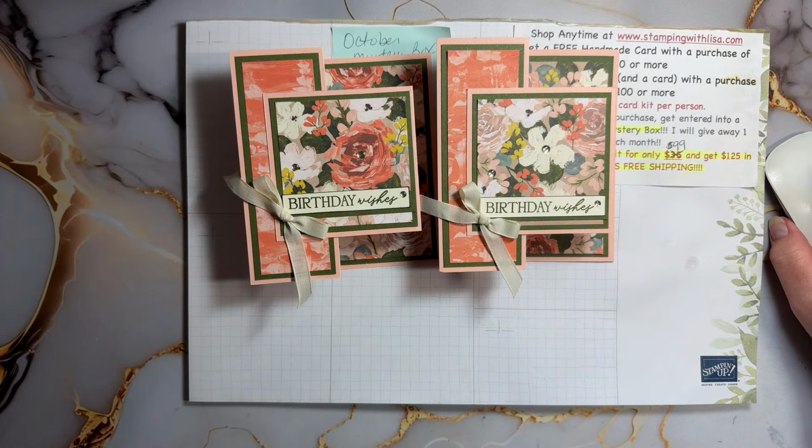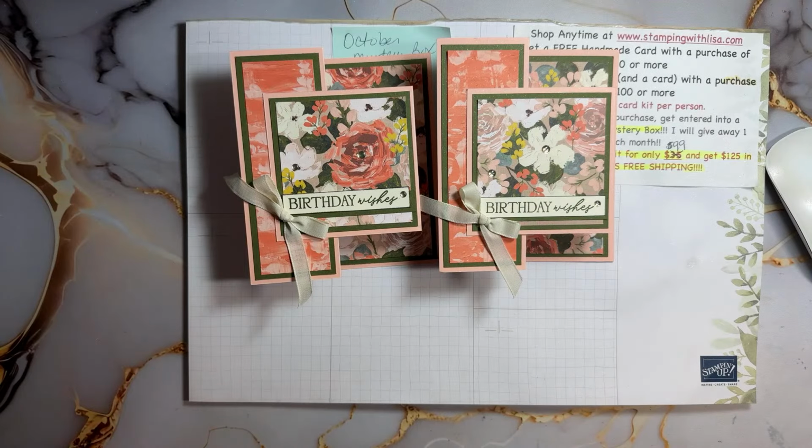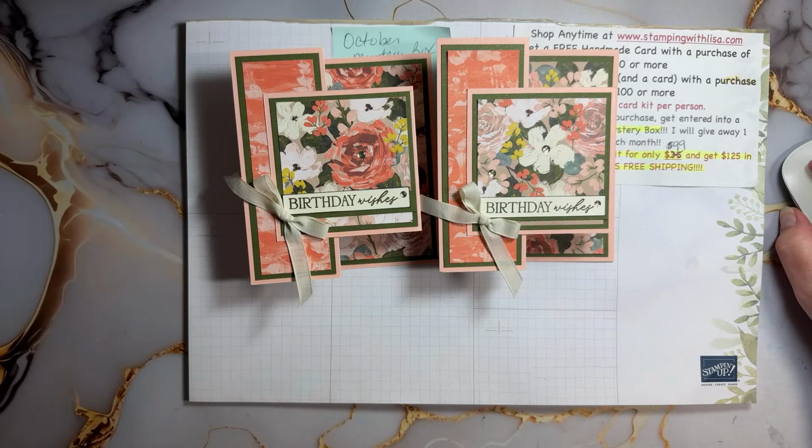All right, the second joke is a longer one. So 2 guys are in the supermarket when their carts collide. I guess this is maybe from England. I've never heard of a trolley for a cart or a buggy. Some people say a buggy. Okay, anyway, 2 guys are in the supermarket when their carts collide. Bob says, "Oh, I'm sorry, I was looking for my wife." "What a coincidence, so am I," said Joe, "and I'm getting a little desperate." "Well, maybe I can help you. What does your wife look like?" asked Bob. Joe says, "She's tall, long hair, long legs, firm breasts, and a magnificent backside. What does your wife look like?" "Never mind," says Bob. "Let's go look for your wife."